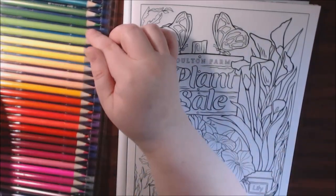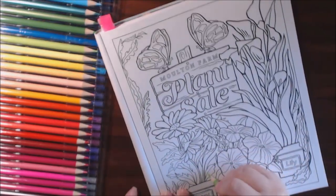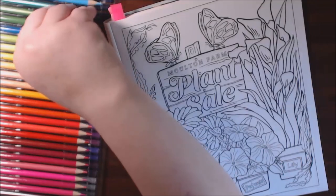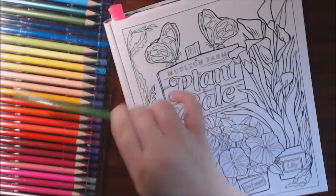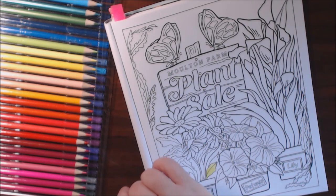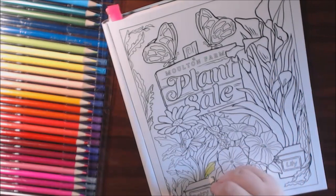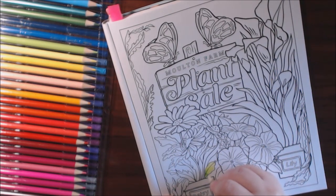All right, let's just grab a green and start coloring a leaf. And let's see how it is. Very smooth. And I'm going to put a darker green on here to blend it and see how it does. Okay, nice. And here are some shiny ones. Every tray has a few shiny ones, like a shiny purple, shiny pink, metallic, shiny blues, gray. So that's also really cool, that you get the shiny ones too.